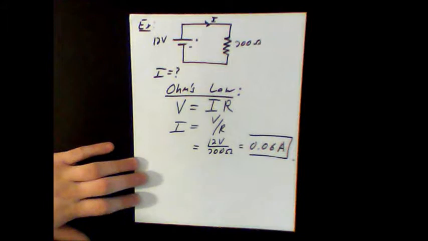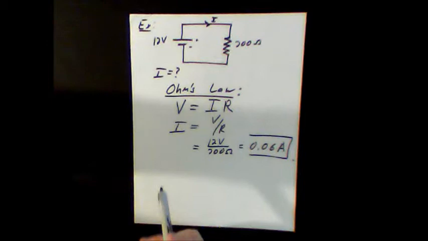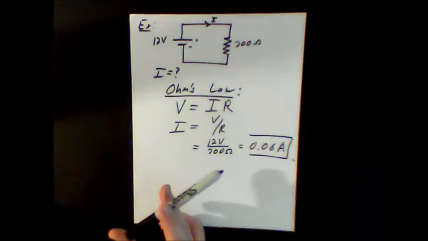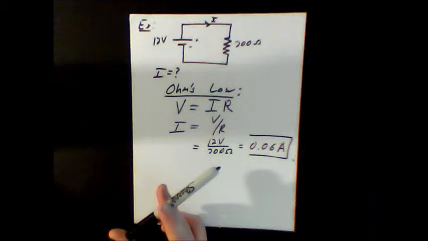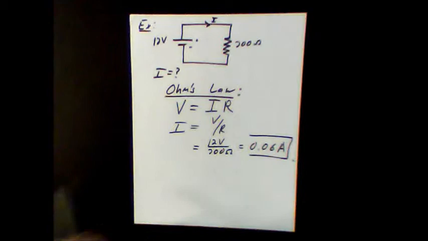Ohm's law only works for one light bulb at a time. You can only take care of one light bulb at a time, or at least the equivalent of one light bulb at a time. So in general, this isn't very practical, because usually when you have a voltage source of any kind, like a generator or a power plant or a car battery, you want to hook up more than one thing to it at a time. Otherwise, you have to have a different battery for every single thing you want to do. So naturally, this leads us to figure out how do we deal with multiple things happening all at one time. That's where we're going next.